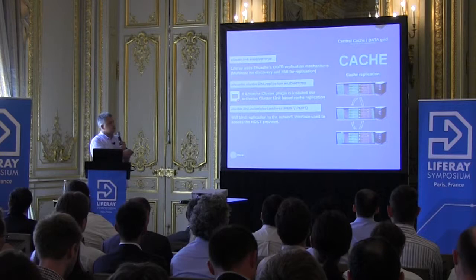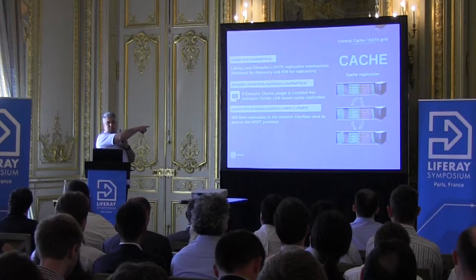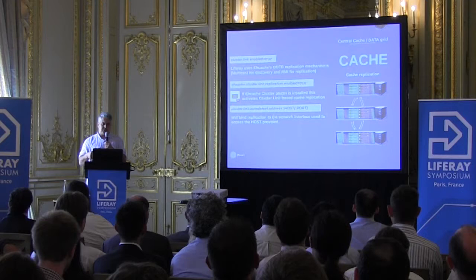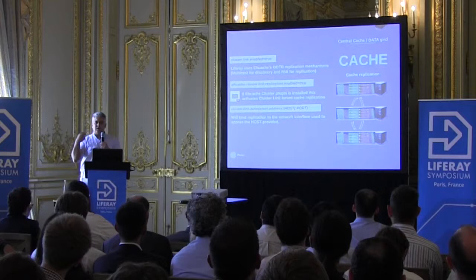Basically what this means is: try to connect to whatever is here. So if there is a google.com, Liferay will try to connect. It's not going to actually connect, it's just going to create a socket. And when it creates a socket, it will figure out which network interface is used by that socket. And then we'll bind JGroups to that network interface. So it's kind of a quick way to bind your Liferay to a network interface.